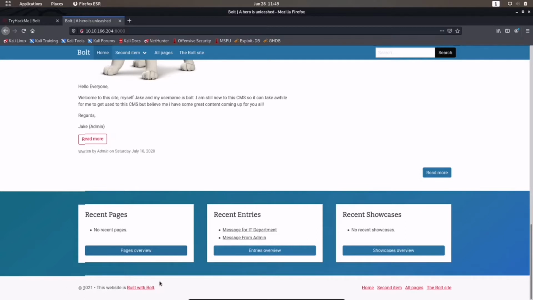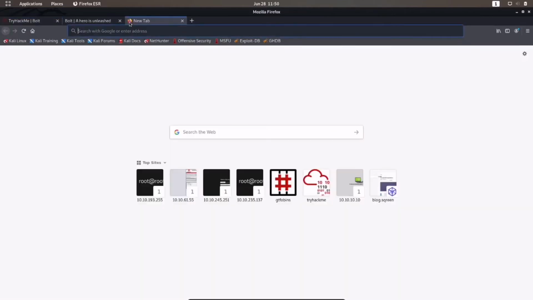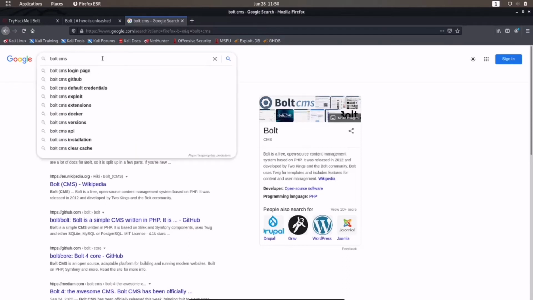Here it says this website is built with Bolt. As we can see in our task, what is the username we can find in the CMS? That means the CMS name is Bolt. Okay, it's a CMS. Let's search about Bolt CMS. As we have got credentials for the admin account, we need to look for the login panel. So I'm searching for Bolt CMS. Okay, login page here.